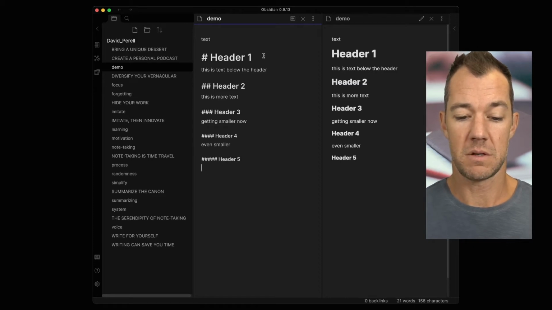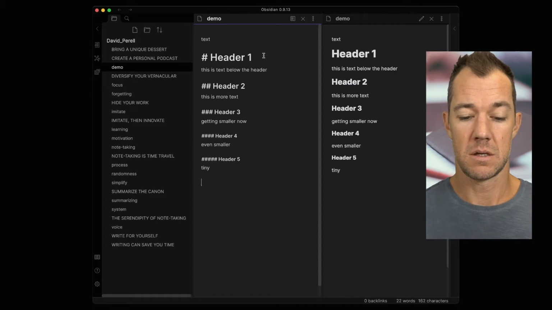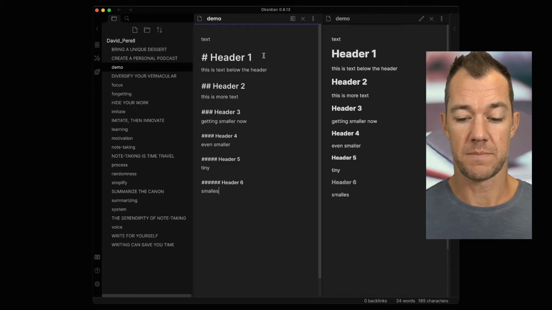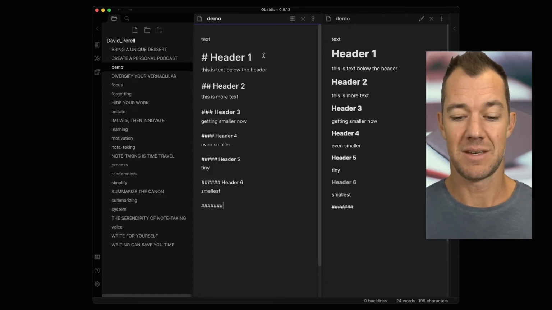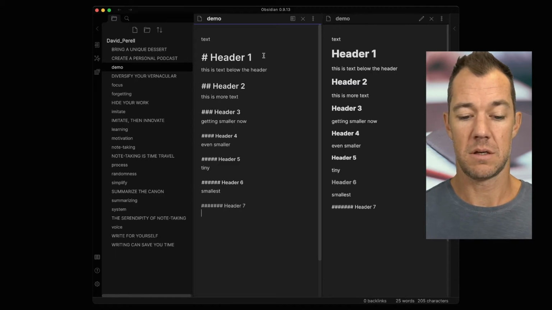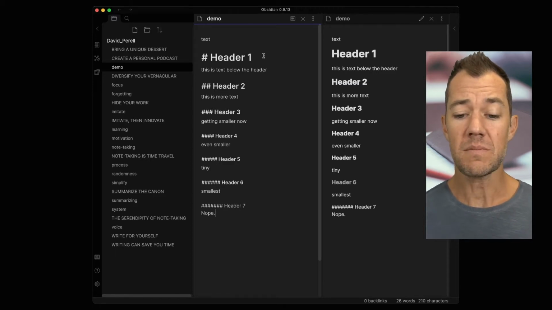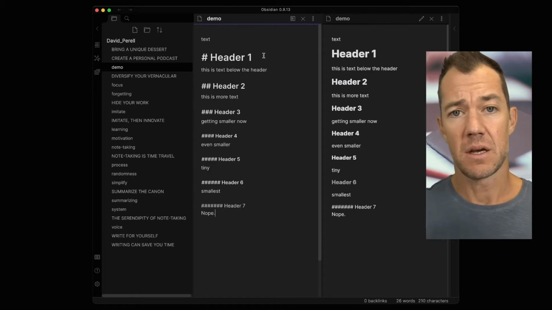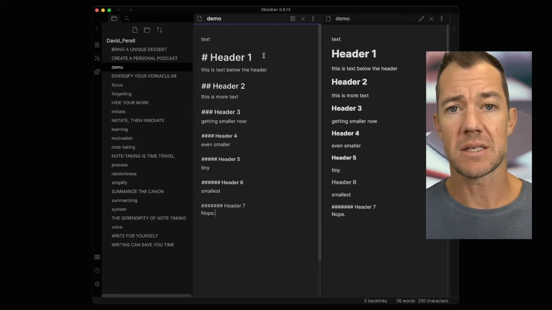Header 5, tiny. Header 6, smallest. Let's try 7. Shouldn't work. 1, 2, 3, 4, 5, 6, 7. Header 7. Nope.